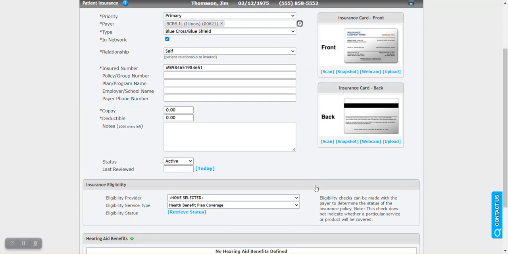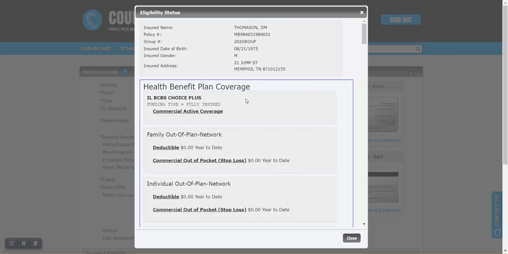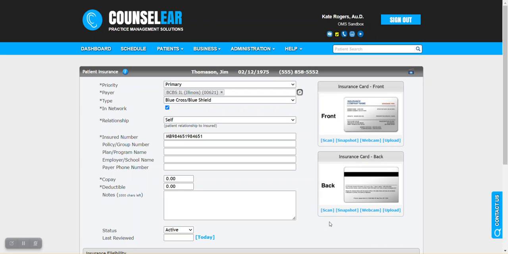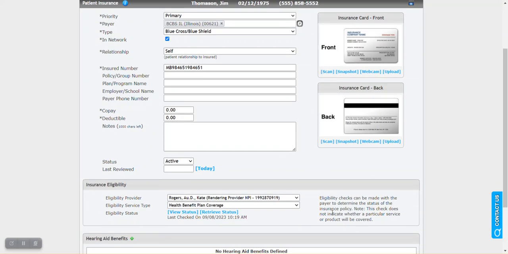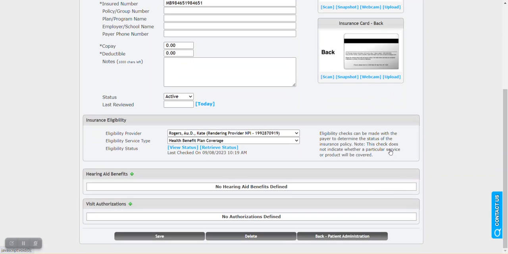Prior to the patient coming in, there's also the ability to perform an eligibility check. And this gets back to that concept once again of being knowledgeable and proactive, because one very common big waste of time within a practice is tracking down claims that fail because of simple errors. This gives you the ability to know before you've provided any products or services, is this information valid, right? Was it read properly to us? Did we type it in properly? Is it still a valid plan? Let's find out, right? So you can retrieve the status. Yes, in fact, this is valid. You can move forward. Or you could message that no, it isn't valid. Well, let's put the brakes on and make sure of that right away, okay?